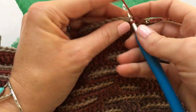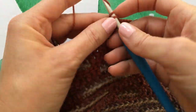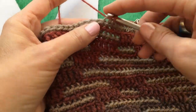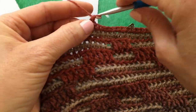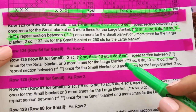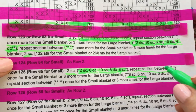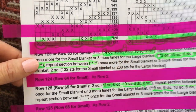One, two, three, four, five, six, seven, and eight. Okay. Let's go back to pattern. We're still on row 125. We finished those 8 SC, now we're going to do 6 double crochets through the back loops only, represented by these 3 X's.